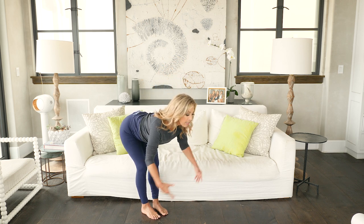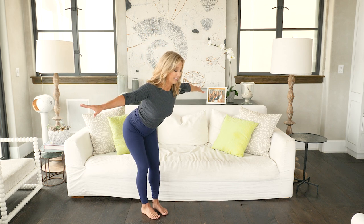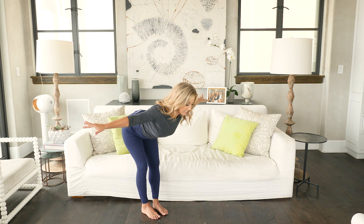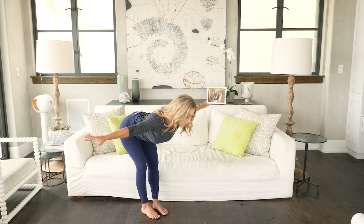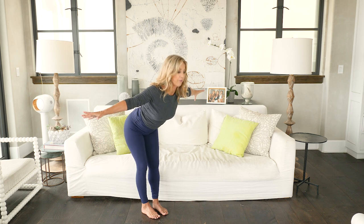And now slowly come all the way up. Flat back if you can. Flat back, keep it strong. That's it. Zip up the abs. Let's go again. Bend your knees. Hips go back. Long neck. That's it. Hold it. Back is strong. Good for the back. That's it. And keep it back flat all the way up.